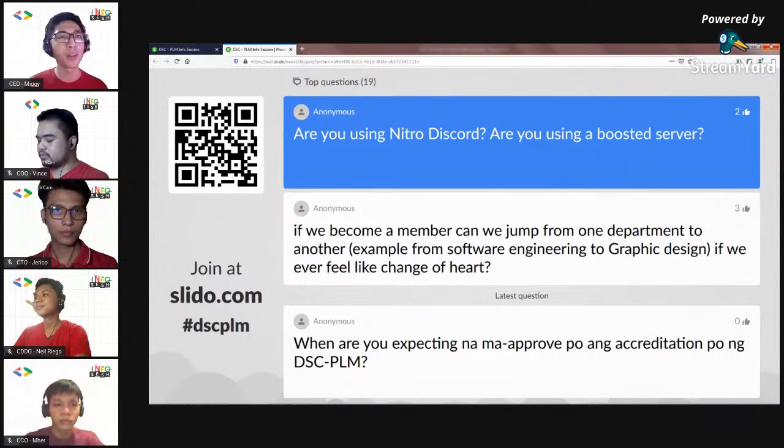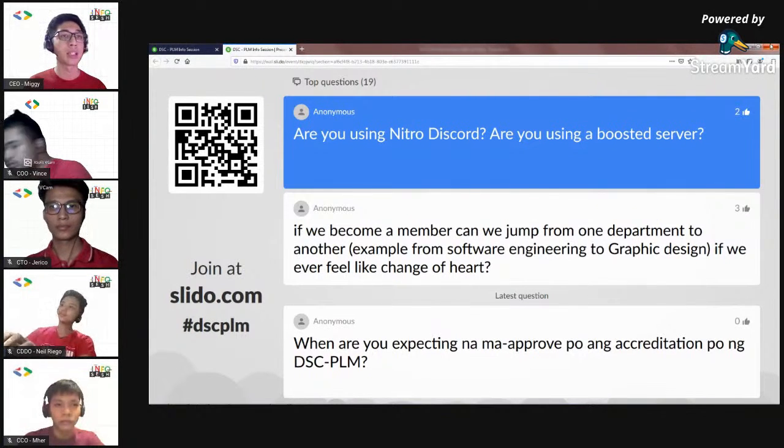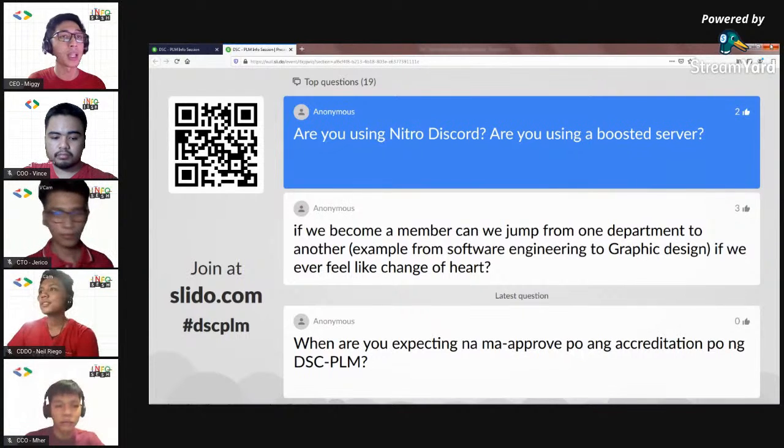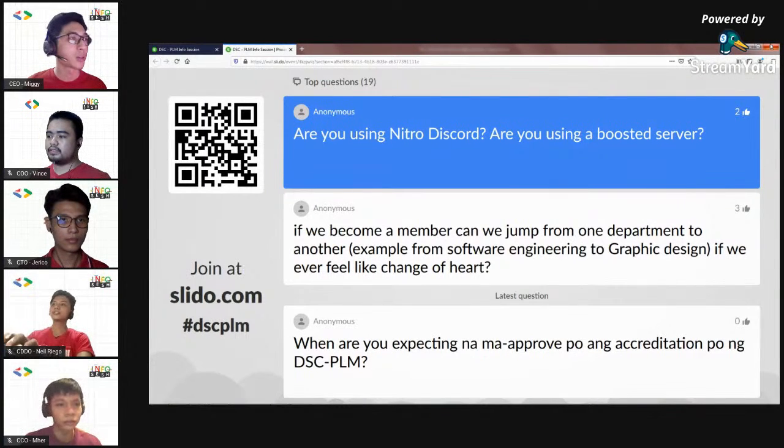So in terms of the resources that we have, kulang na kulang din kami. So basically we're just trying to maximize what's readily available over online or over the internet na pwede natin gamitin for a very vibrant community development. But who knows? Maybe in the future we could boost our server, or maybe we could improve our platforms for our community development. So thank you so much for that.